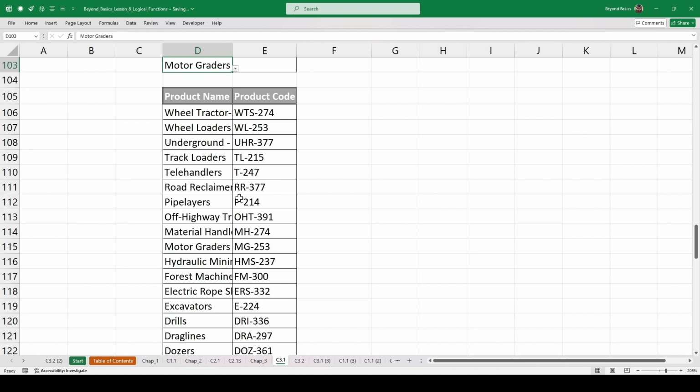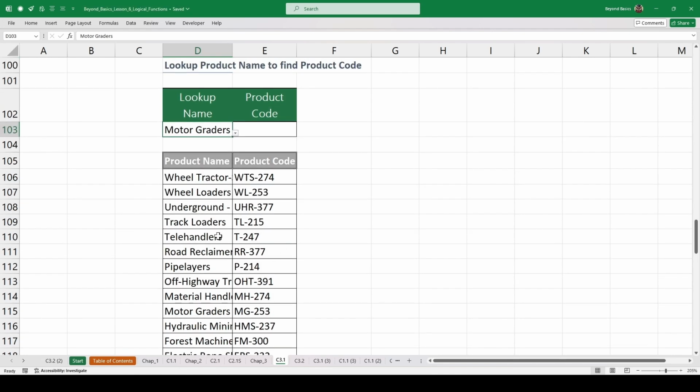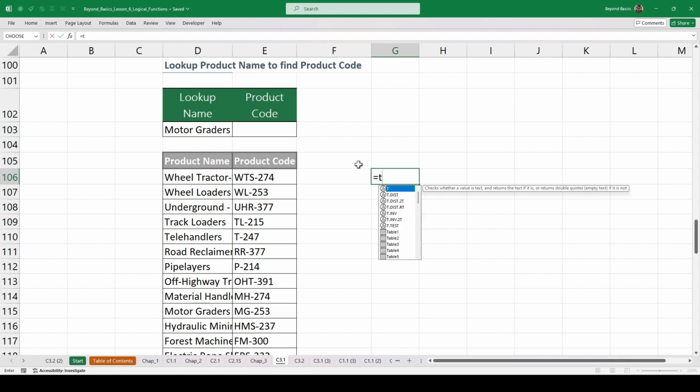Now, you might think that manually entering all the product names and their codes into the switch function, even for a small data set like this one, will be time consuming and prone to errors. That's why we will use text functions to simplify this process. In our third lesson, we covered text functions. We'll use TEXTJOIN and VALUETOTEXT to streamline our formula. So let's get started. Type in equal sign, TEXTJOIN.